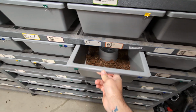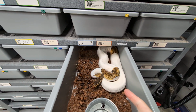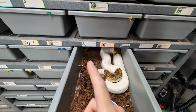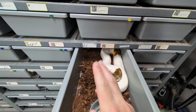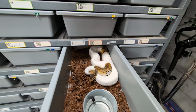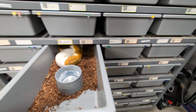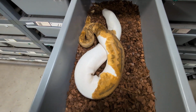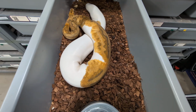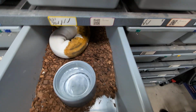And she's actually, this was one of those instances where she was kind of off food for a little bit, and I started pairing her up. She ate a meal. I started pairing her some more. So she's locking now, and she's eating regularly. So sometimes actually breeding the snake can get them back on food. This girl is starting to ovulate, it looks like. The Clown Pied that was bred to that OD Blade Pied double het MJ Clown male.